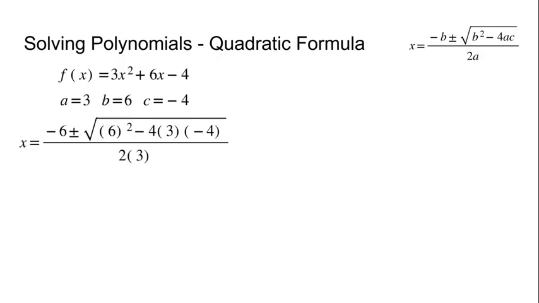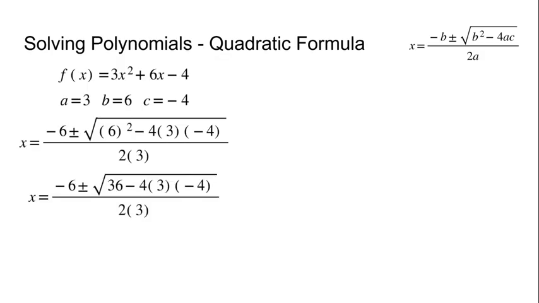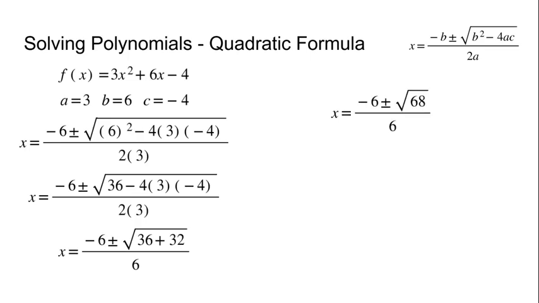and then simplify. We follow the order of operations. We're going to do exponents first, 6 squared to give me 36. Then I'm going to go ahead and do some multiplication. Then I'm going to simplify what's in the square root. The square root is a grouping symbol, so you're going to always want to simplify what's under there first. In this case, I get about 8 1/4.